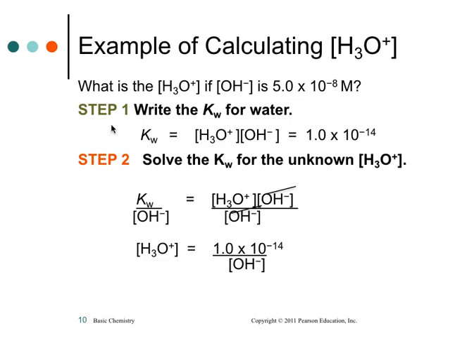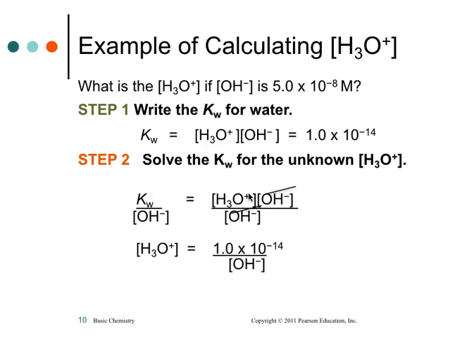And we're going to see that K sub W is always going to be 1 times 10 to the negative 14. That's something you can always know. I'll give it to you always. It doesn't change. The amount of ions that break apart in simply setting a glass of water on the table is going to be 1 times 10 to the negative 14. That's a very, very small amount. Mostly it's just water there. Now, that number, 1 times 10 to the negative 14, is what we're going to call K sub W, always. It never changes.